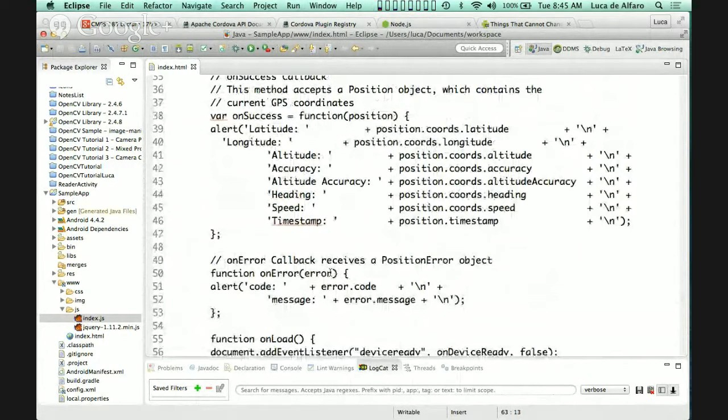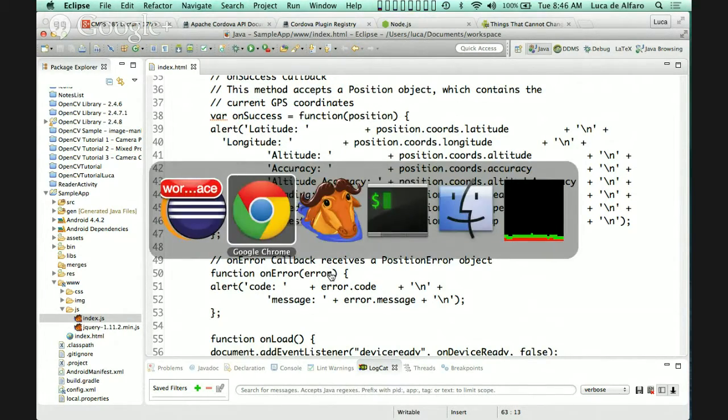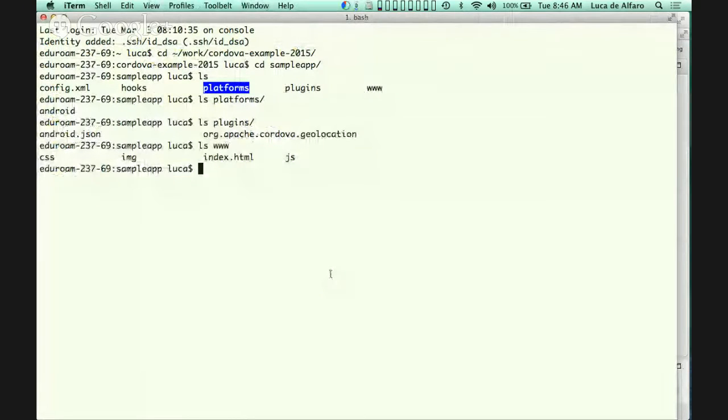Okay, so what should happen is this. When I launch this application, it should first load the page. Once the page is loaded and everything is ready, it will call for the location, and it will either display the location or an error. Very simple. Okay, then we can improve it. Everything okay so far? So let me build it, and then we can modify it.